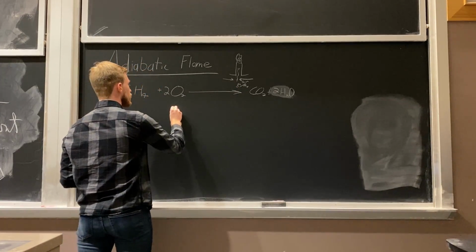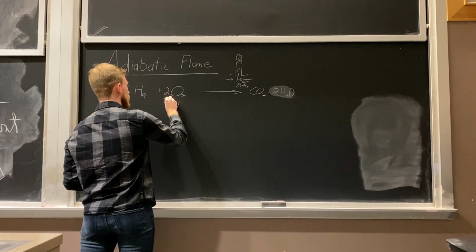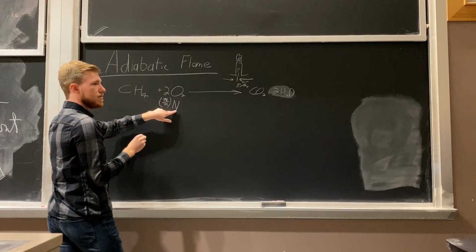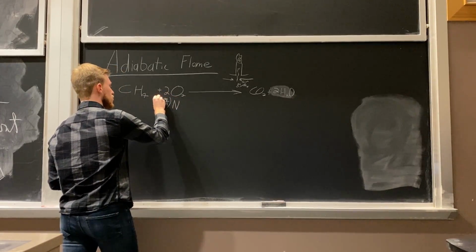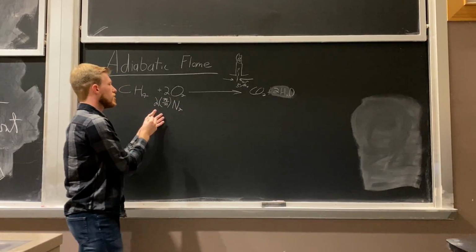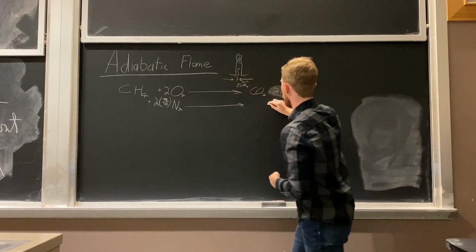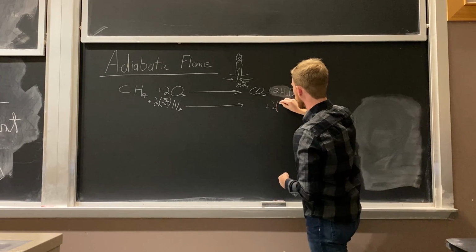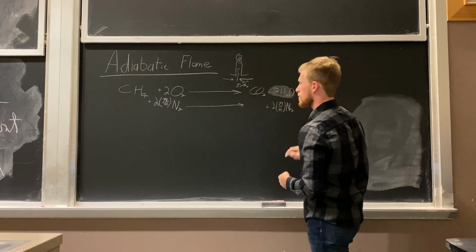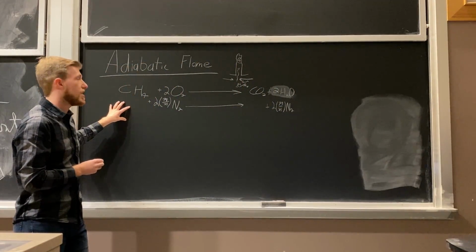Now, because every 21 moles of oxygen comes along with 79 moles of nitrogen, we can actually add nitrogen to this list right here by saying that 79 over 21. For every mole of oxygen, there's this many moles of nitrogen, and since we have 2 moles of oxygen, or O2, we have 2 moles of N2, right there. And of course the N2 doesn't react with anything because it's just there, so we can just carry that over right here and say plus 2 moles of 79 over 21 nitrogen gas. So this is a balanced equation that describes the burning of methane in our natural gas.